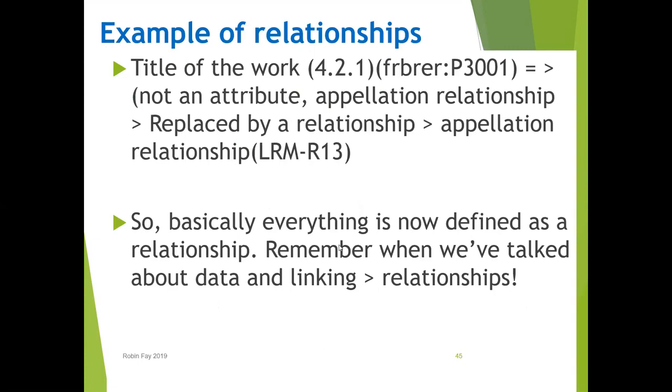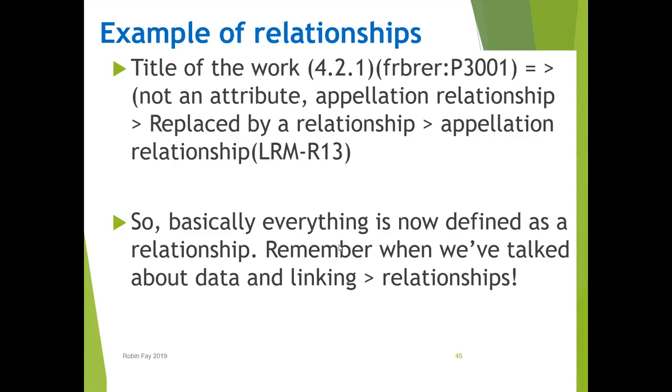An example of relationship, you have the title of the work. In RDA, that was 4.2.1 back when they were putting chapter numbers in. And then in Ferber, it's giving you the citation there. It's more of a reference. And so what they're saying is that the title of the work is replaced by a relationship. So in terms of what we would record when we were cataloging, we would still record just the titles as we've often done, but we would mentally think about the title as a relationship, the title as a relationship to the author, title as a relationship to the subject, title as a relationship to other titles.